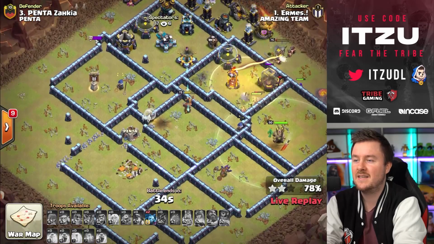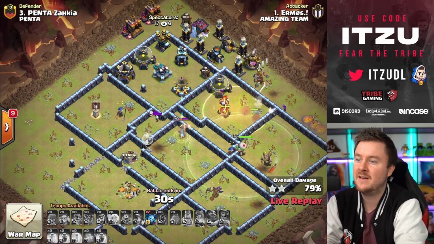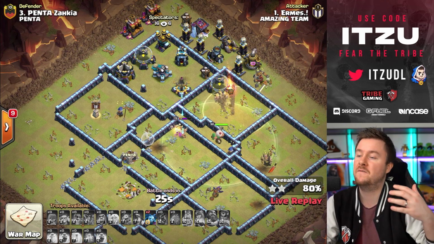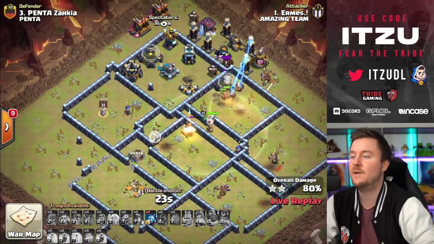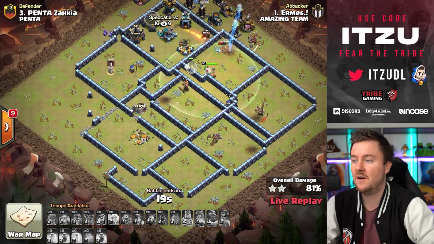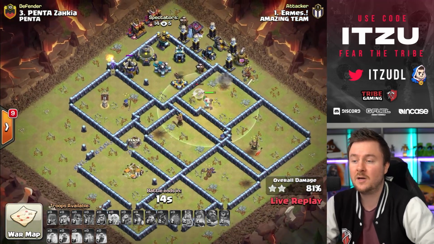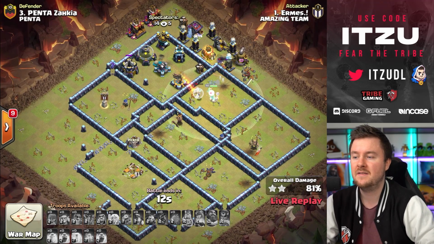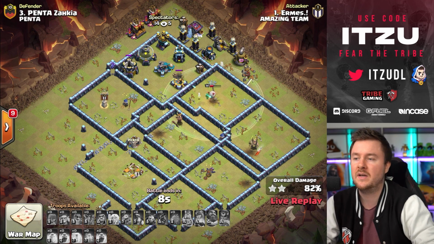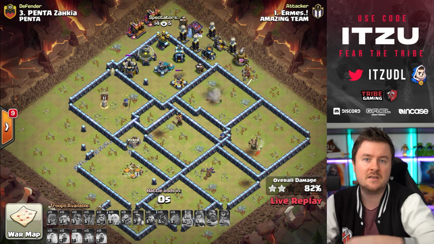Oh my goodness. Penta reads Amazing Team like a book with the strategy. They really like those blimps, and Penta just baited this attack. This attack was baited as hell. And, well, 20 more seconds, but to be honest, there's not much left which those minions or those couple of miners could do. This is going to be a defense for Penta, and this means 81%, or 82%, which is a really good defense. And this brings Penta back into the game when it comes down to the percentage game.